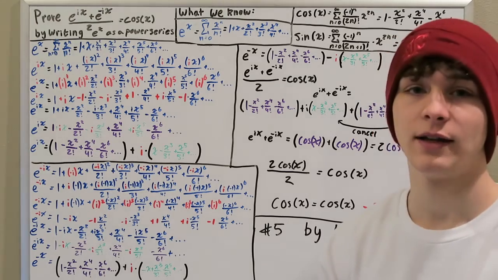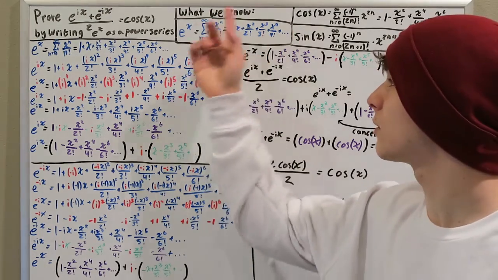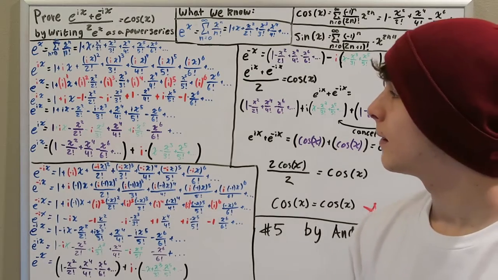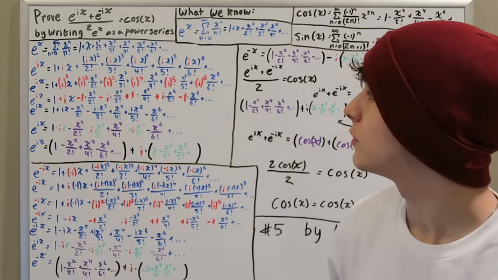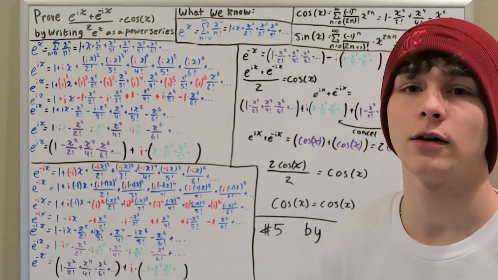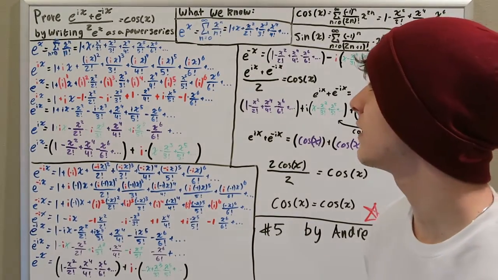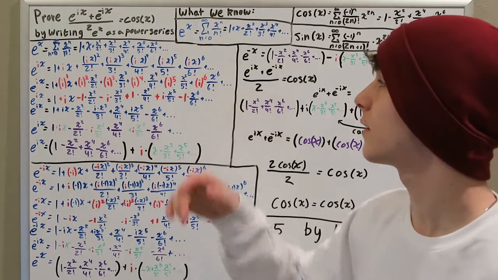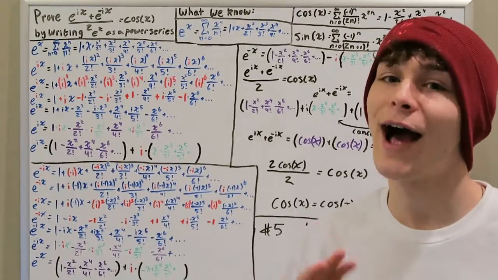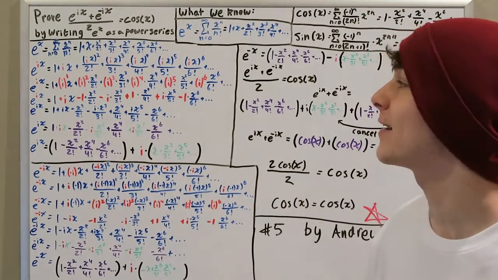So, the first thing I did was I wrote out this Maclaurin series for e to the power of x. So for this, we said e to the power of x is going to be equal to 1 plus x plus x squared over 2 factorial, and so on. We're going to go to the power of 6 for x. I just thought that was a good number. You could go on forever, except I don't have the whiteboard space, so we're not going to do that here.